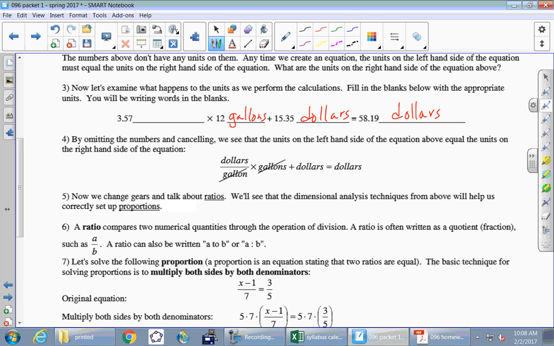The units on the left-hand side have to equal the units on the right-hand side, right? If I said 3 apples equals 3 oranges, okay, 3 and 3 are equal, but the units don't agree. And so, no, 3 apples don't equal 3 oranges. So whatever the units are on the left-hand side have to match the units on the right, which we know are dollars. And there's a single unit that's going to get plopped right there that's magically going to make everything work out to be dollars at the end of the day. That 3.57 is what? It's not dollars. It's dollars per gallon. It is not $3.57 for gas. It is $3.57 per gallon. I'm going to use that little blank line as my division line.